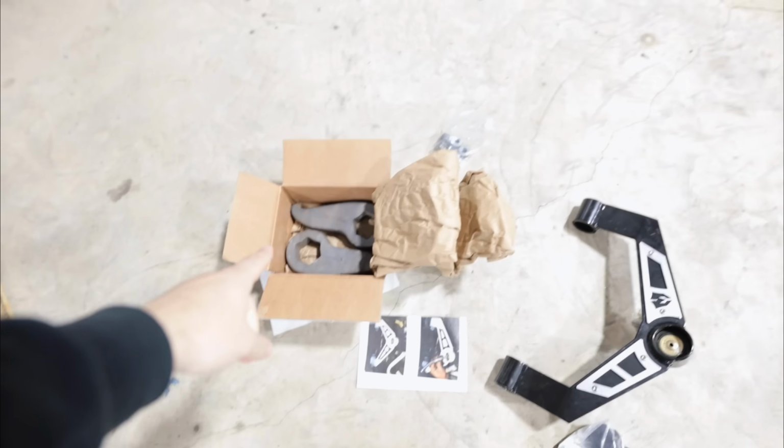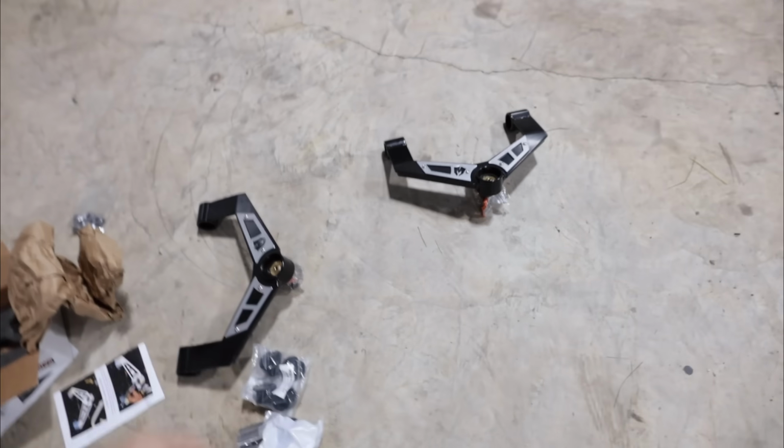At the end of the day, there is only a few components here. I mean, let's look. Torsion keys, shock extenders, upper control arms. That's it.